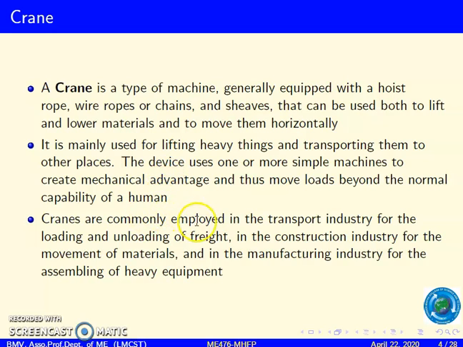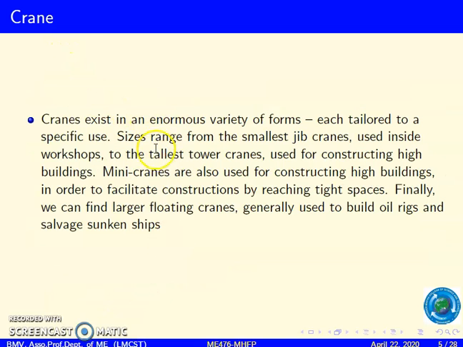These are used in different applications such as in the transport industry for the loading and unloading of freight, in the construction industry for the movement of materials, and in the manufacturing industry for the assembling of heavy equipment. This exists in enormous variety, such as the smallest one, the jib crane, and the tallest one, the tower crane.